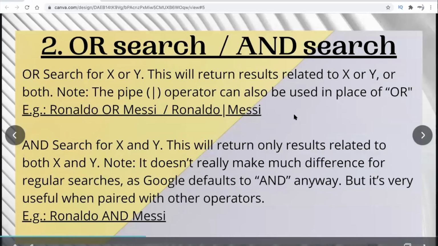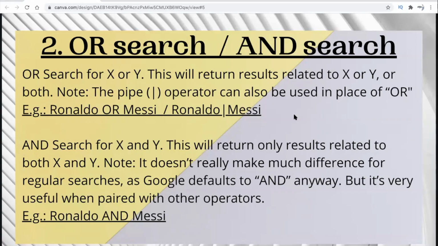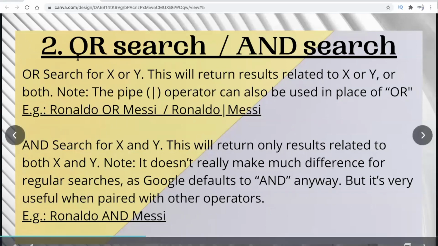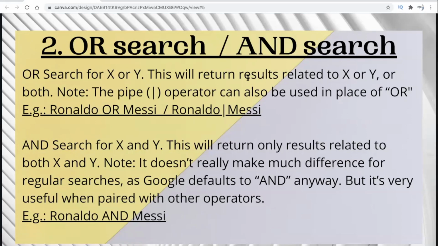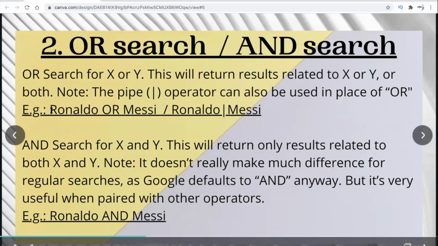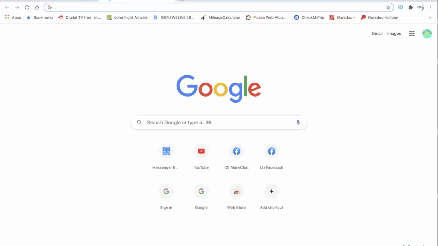All right. The next search operators are OR and AND. The OR operator will give you results like X or Y mainly. Like we can search here an example like Ronaldo or Messi, and let us see what results come up.